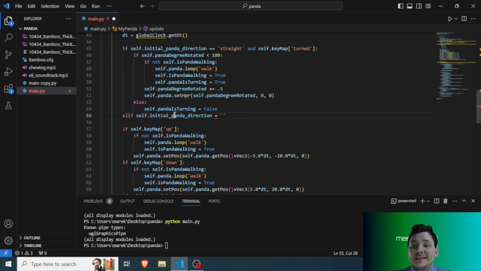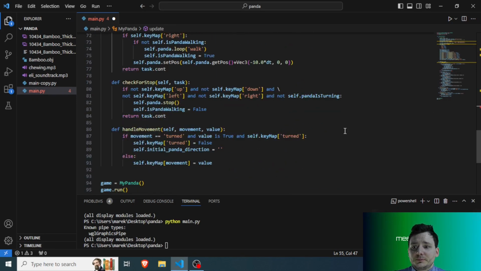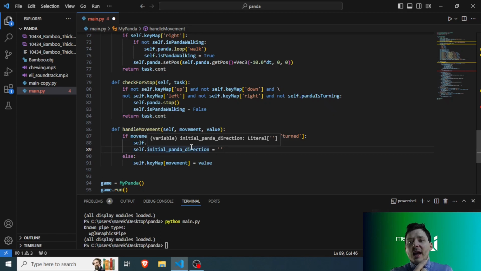I'm checking for this panda direction to be empty string because here I'm changing the value to the empty string, because at this point panda knows that I'm already turned around, and it needs to know when to start turning back when I press the T key.